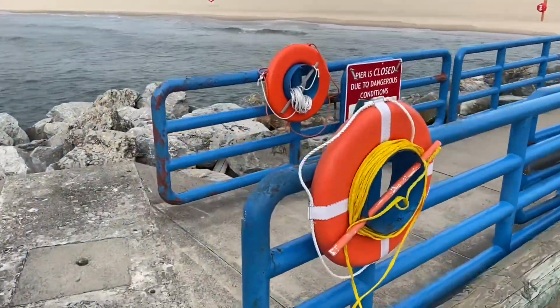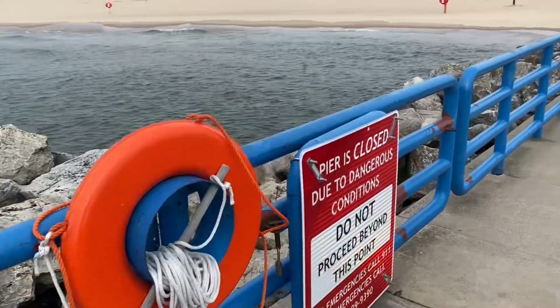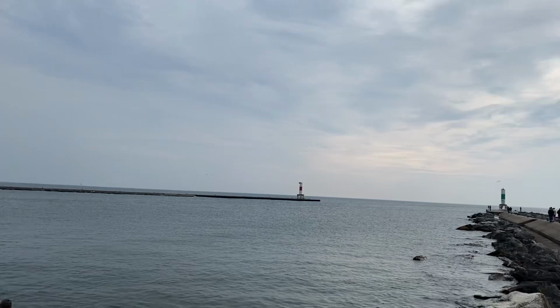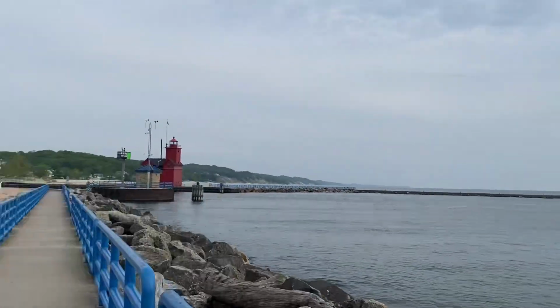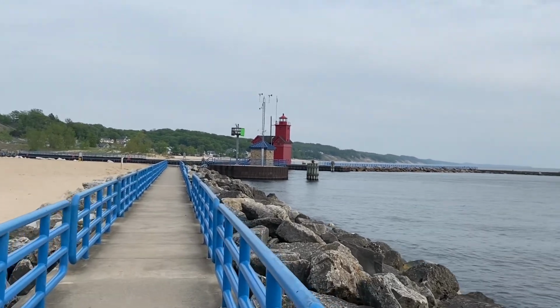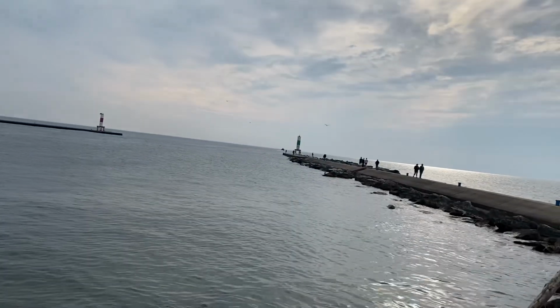That's pretty cool. You walk out here on the pier, waves crashing on both sides of you. Boats going by. Good view of the coastline and of the lighthouse right there. And when I fall in, hey, someone will rescue me, right? Give you a look at how long that is out there. Not a bad little walk, they say. During storms, don't go out there. The waves can crash right over those big rocks.